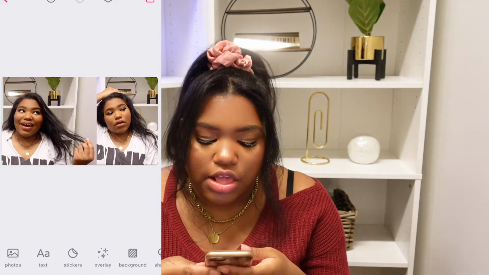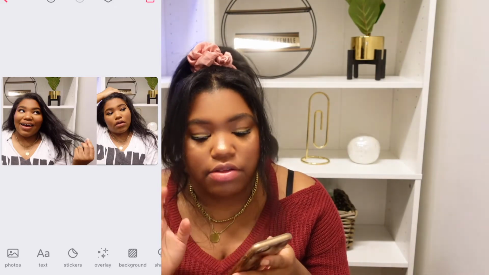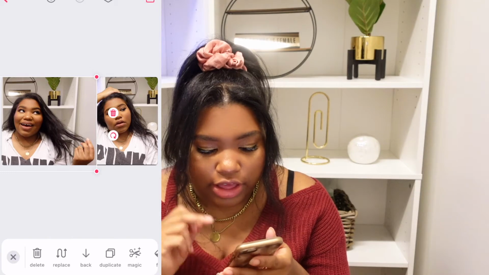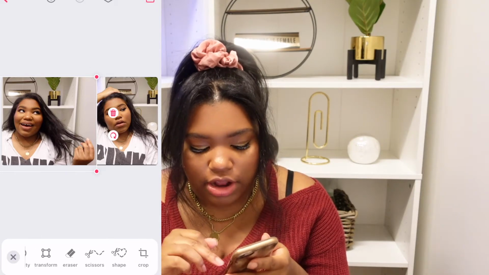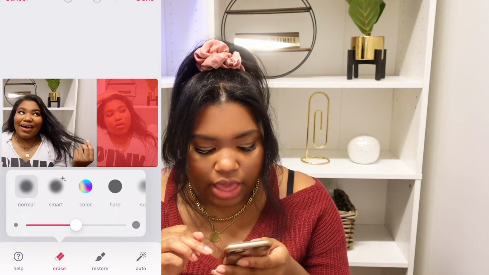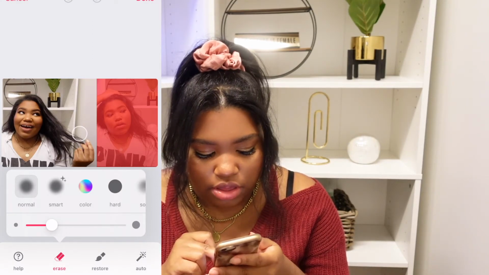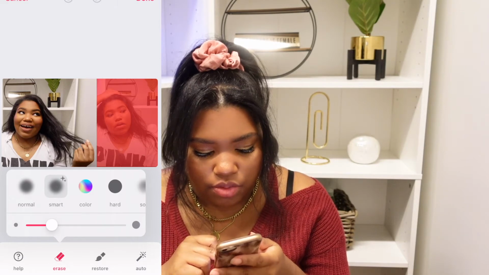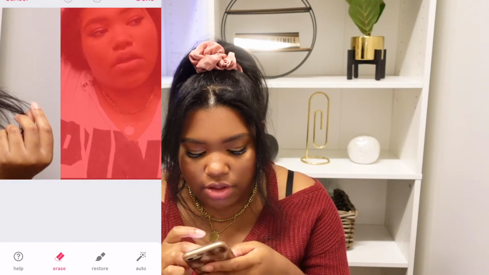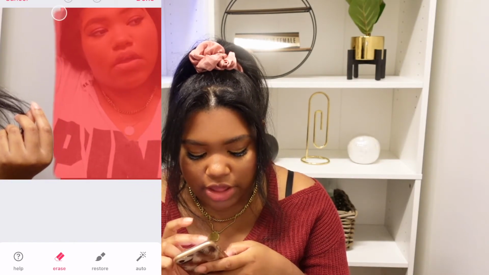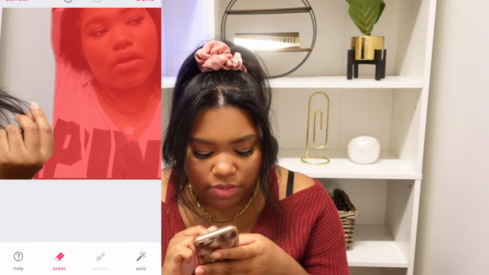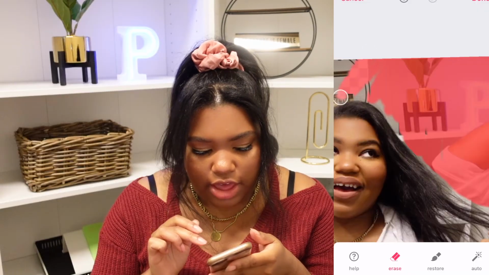Okay, so now to make sure that these merge together, we are just going to click on this picture right here because we want to get rid of this one. And we're just going to go to the eraser and we're going to make it a little bit smaller, but we're also going to make it a smart eraser too. So now we're just going to zoom in because we have to be very careful because our hand is right there. So we don't want to erase our hand like that.